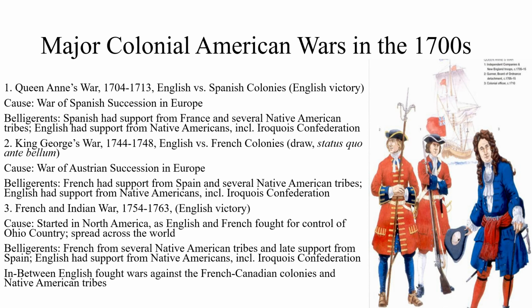After this, you have King George's War, 1744 to 1748, which was the English versus the French colonies. It was a draw. Nothing was really accomplished or changed in the American colonies. Both sides had Native American allies in King George's War. And then the last major colonial war in which the English or Anglo-American colonies were involved was the French and Indian War. This, of course, was an English victory.